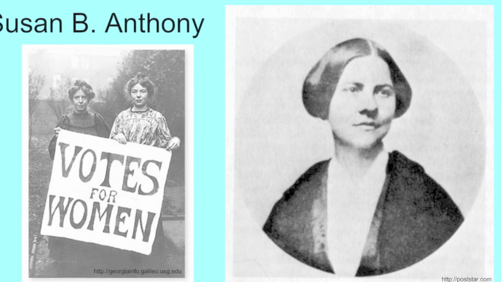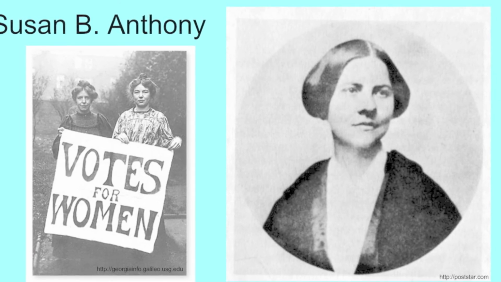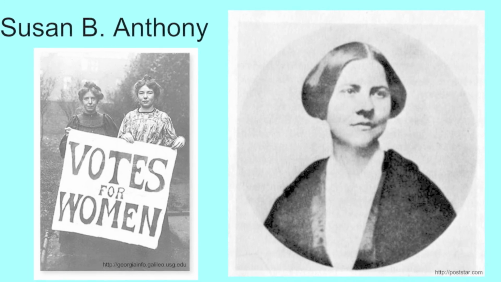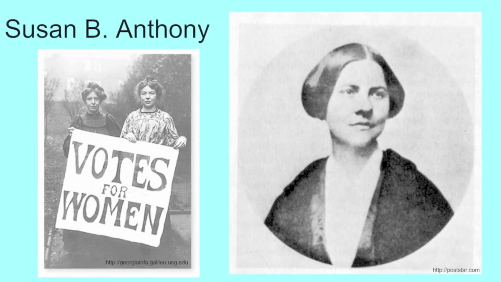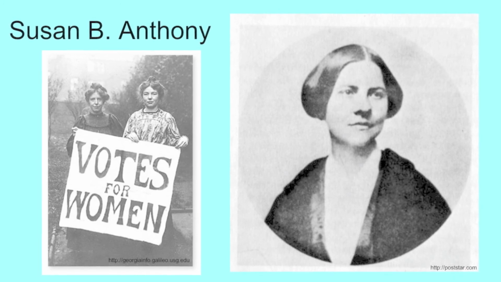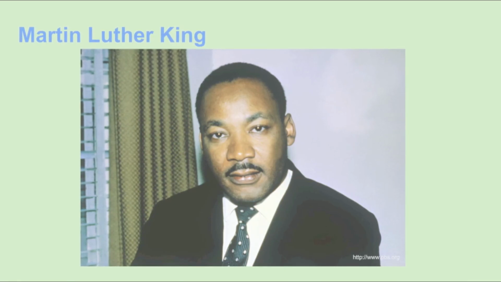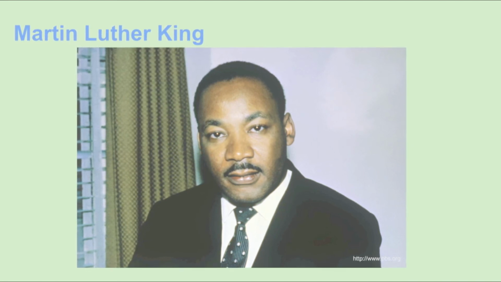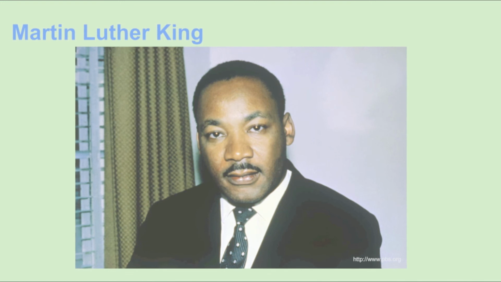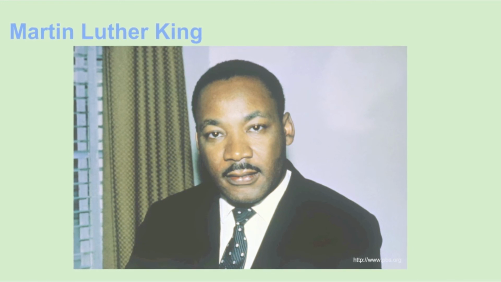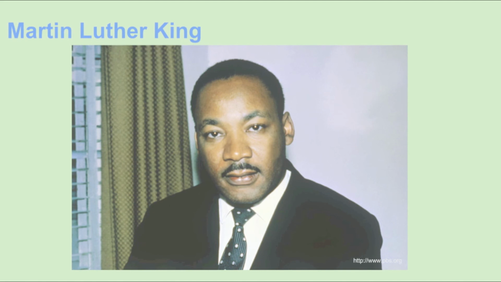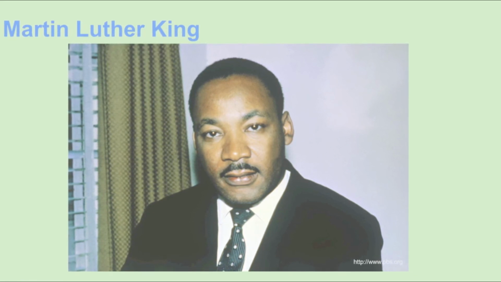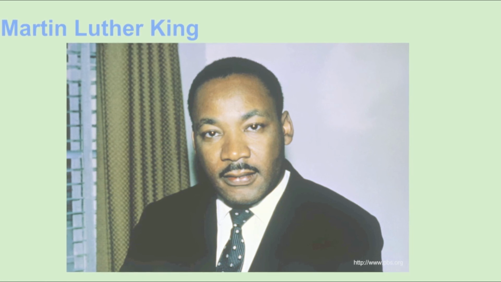Susan B. Anthony made people realize that women should have equal rights as men, like women should be able to vote too. She thought it was unfair that women didn't get to vote too. Martin Luther King, who we are honoring today, is a very important person. He was fighting so that people all had the same rights. He didn't like that white people could take brown people's seats. He didn't like that all people weren't treated fairly.